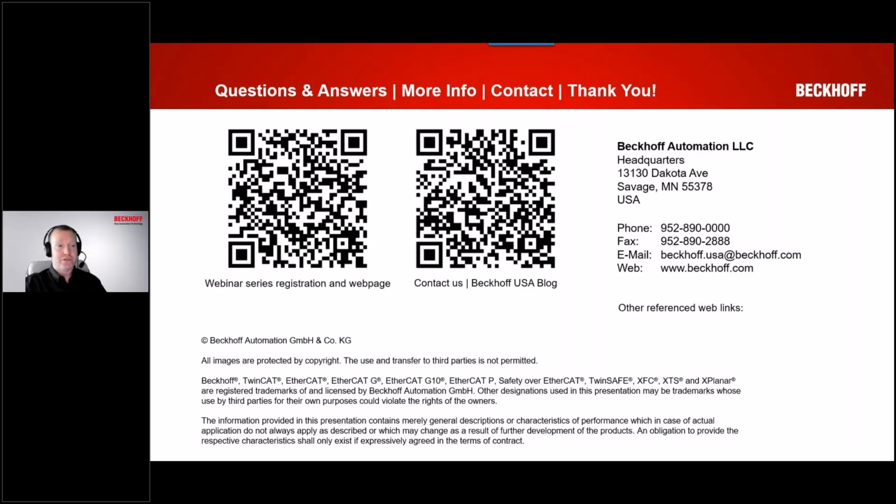This is a really good one too. I think this is maybe really important to highlight. The question here says, do I need to rewrite my PLC code when I switch from a standard product system to an MX system? And absolutely not. PLC code wise, it is still TwinCAT, it's still the same PLC code.